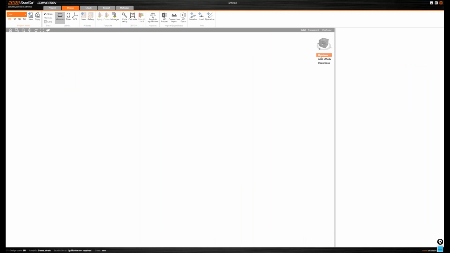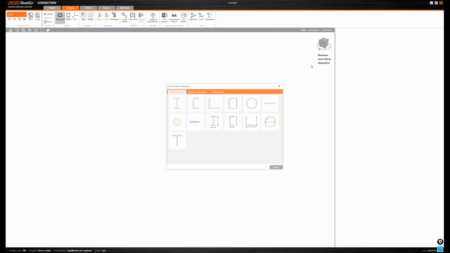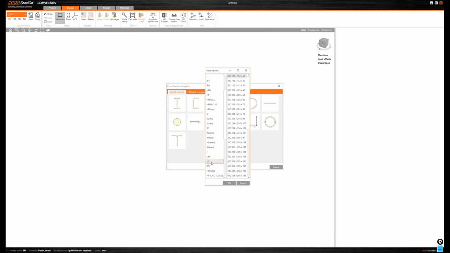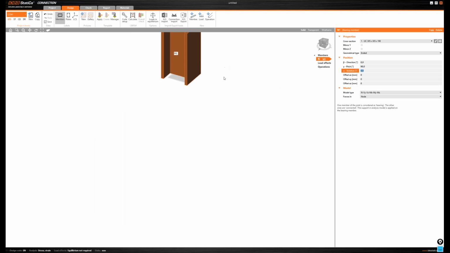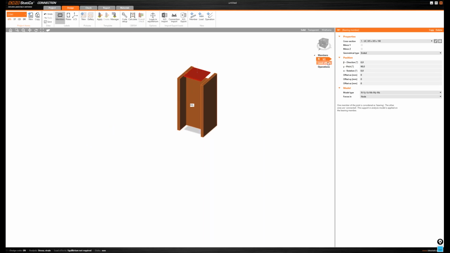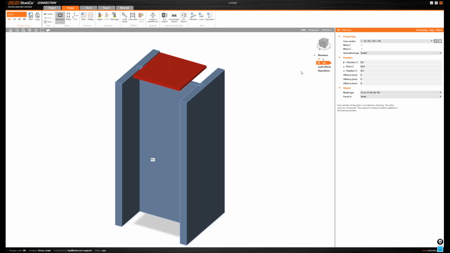First, I will add the members. I will start with a column and use a universal column. Let's rotate it so that it is vertical. Rename it. And then add the diagonal.